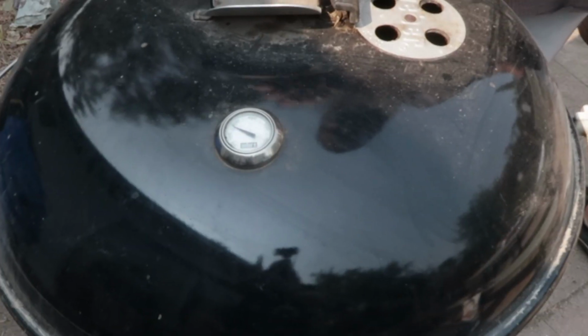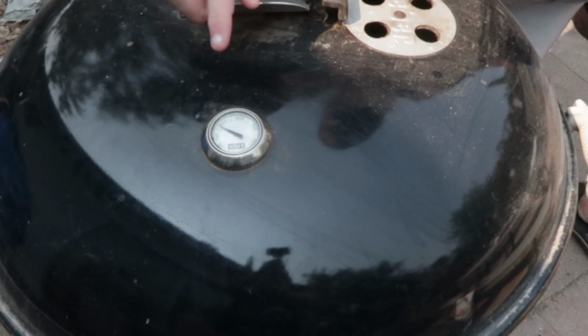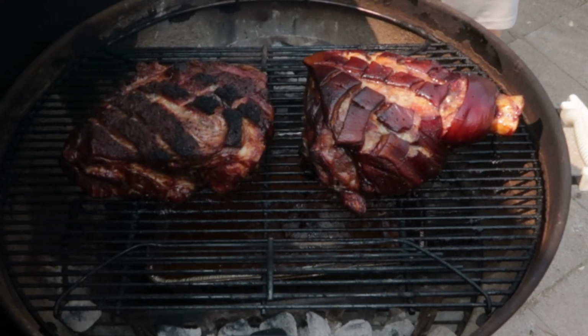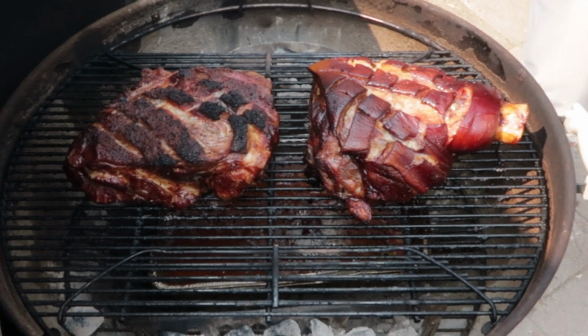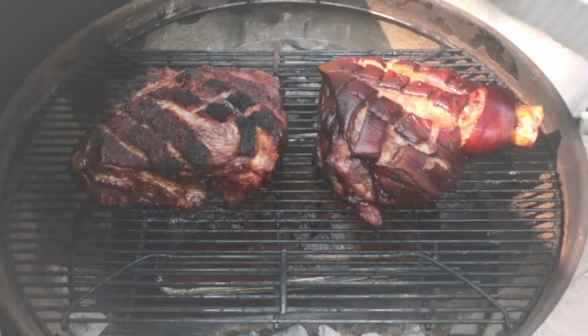All right, coming to check again. We are at the 3-hour mark, just a little bit past 3 hours. I already took a peek before the camera started, but we were sitting around 300 degrees. Here's where we are right now. And it's time to wrap. So we are going to use 2 of these, and those are going to go in here.